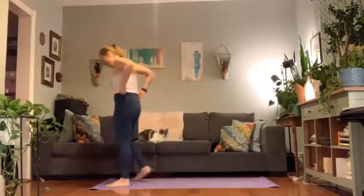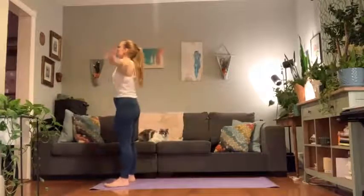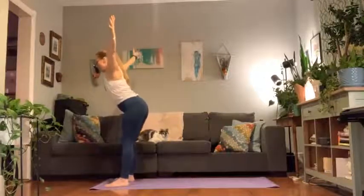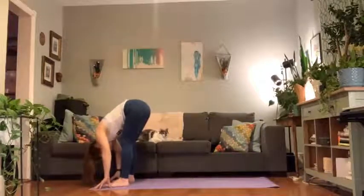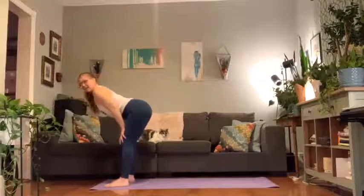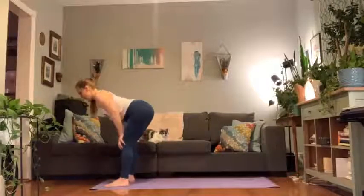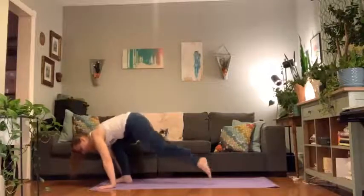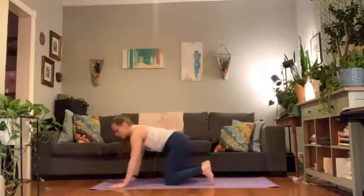All right. So coming to the top of the mat. Let's reach the arms up overhead. And then let's hinge at your hips. Come forward again into another forward fold. Take your hands up to your thighs now. Extending the spine. So lengthen the spine. And then let's come down. Take the hands to the mat. And let's step back and find yourself in tabletop again.